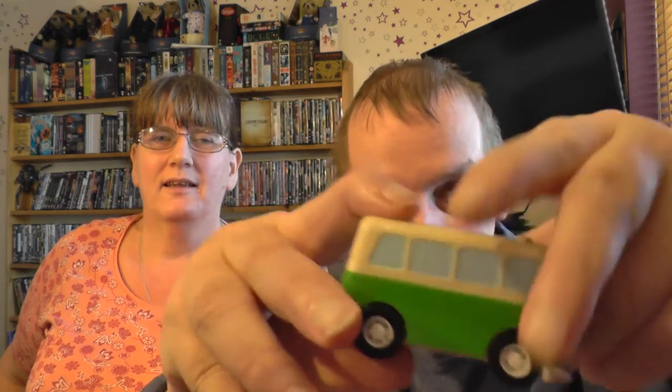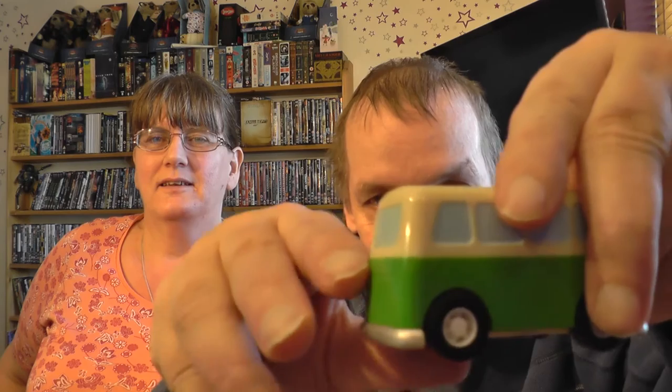Which way does it go? Wait a minute. I don't know. I think that's the bumper. I think it is. Yes. Let's have a look. He's having fun fiddling. Oh, I am. I do like a good fiddle. Is that way? Okay. It just goes in with the magnets on the inside to hold everything in. And yes, the wheels do turn, so you can play brum-brums along your desk if you wanted to.